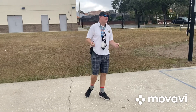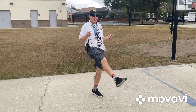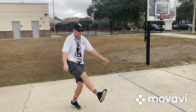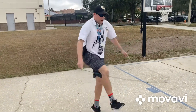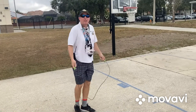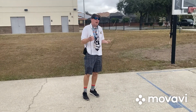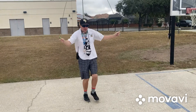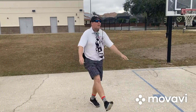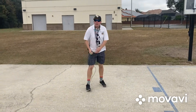This is called the can can. Instead of bringing your knees up, you're going to kick your feet out as your knee comes up. So as you jump, your foot comes out. As you get better, you can go faster. But if you're just beginning you can do that rebound. A rebound is just like a little tiny jump in between the rotation. A lot of people when they do their can can do a rebound. I'm doing a rebound right now because the foot that's not kicking out is hopping. Whereas now I'm not doing a rebound because I don't have time. Give it a shot.